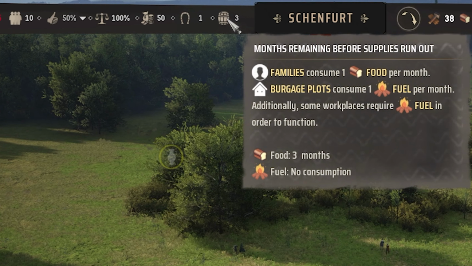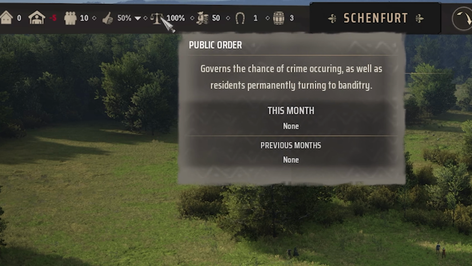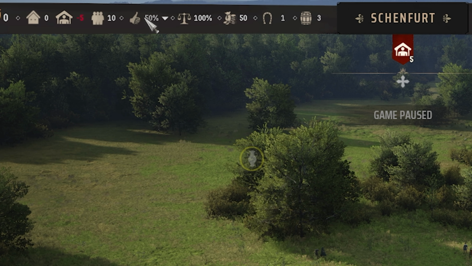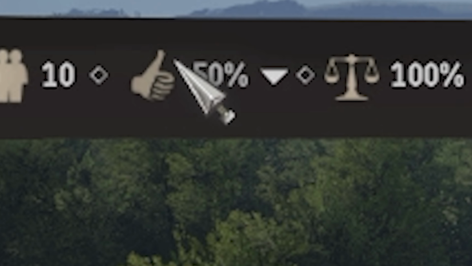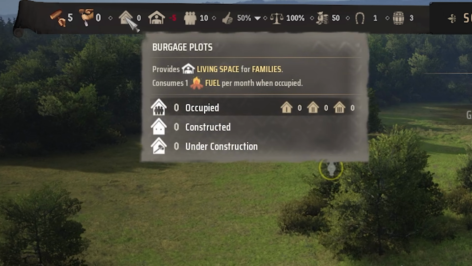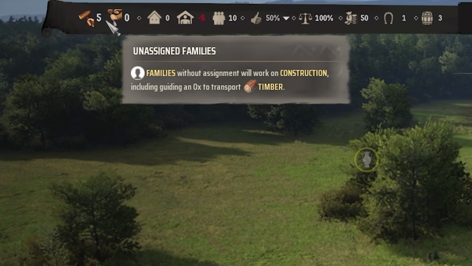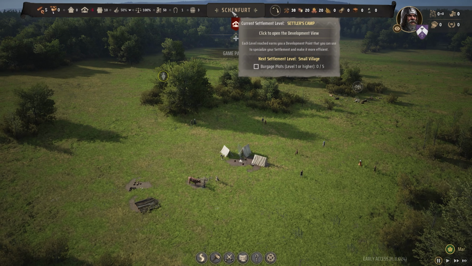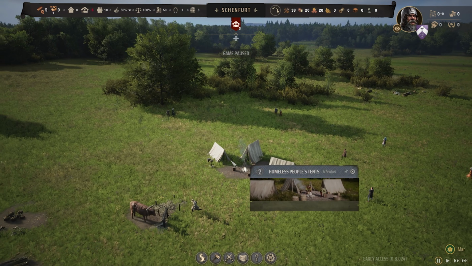Right, so let's have a look at the interface over here. So what have we got over here? Months remaining before supplies run out. Livestock, the regional wealth, public order. What's this one? I don't know what the thumb up is. That's a gigantic thumb, by the way. 10 population with -5 living spaces and no burgage plots at the moment. There's no assigned families, and we've got unassigned families. Right, so there we go. Looks like that's what we're called at the moment. Let's have a look in here then. So that's a homeless people's tent.